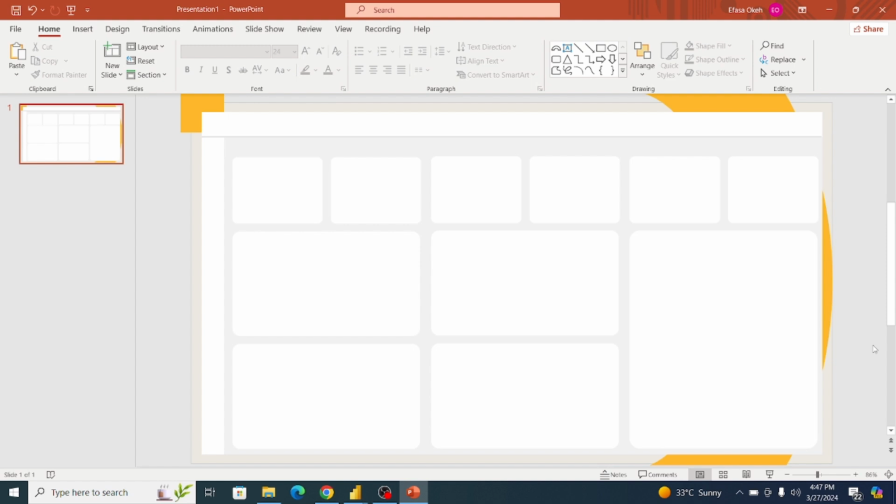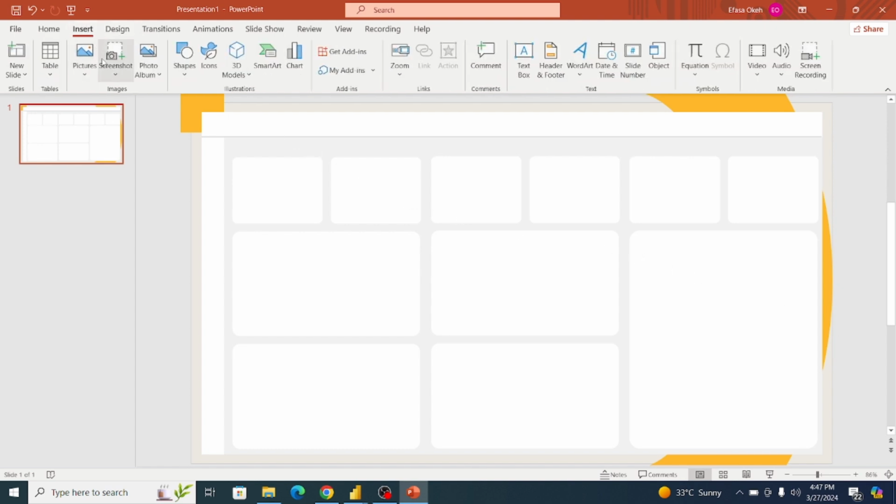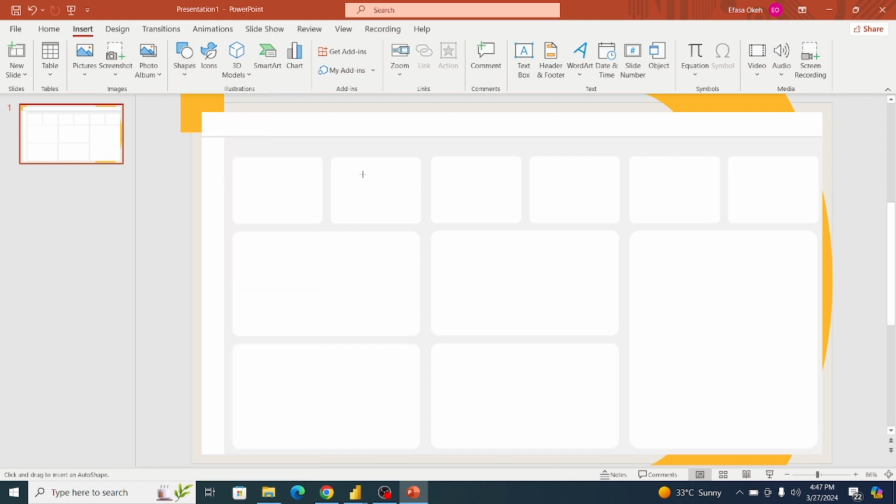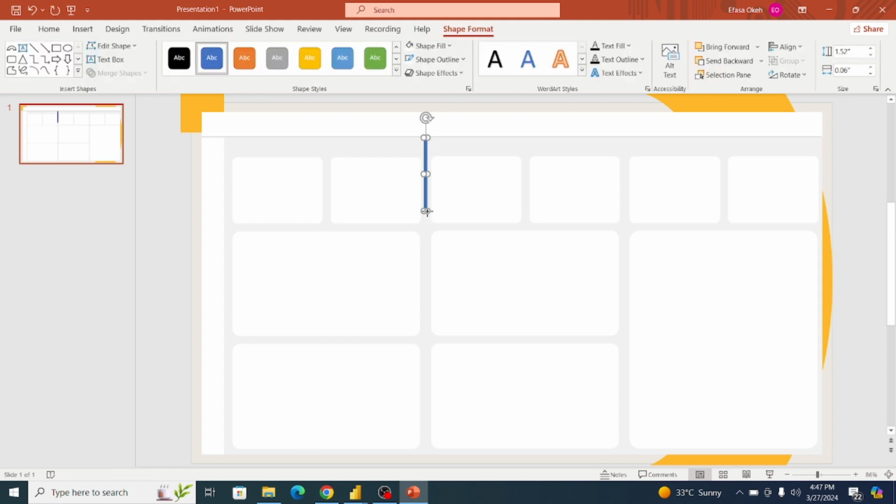We are still missing a few elements. So the next thing I'm going to do is simply come to insert once more. I'll say shapes. I'll pick a rectangle this time around. I'm supposed to use a line, but I feel the rectangle will be better, so I'll increase this, take it down. Great. I'll place this at the middle, just here.